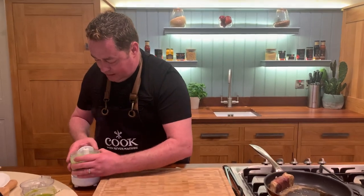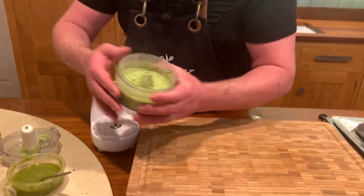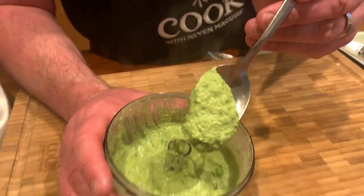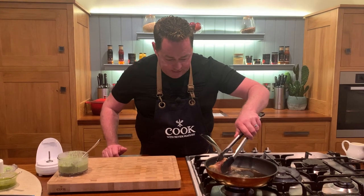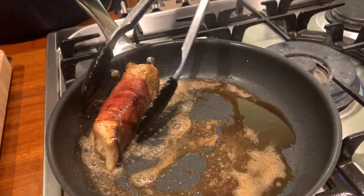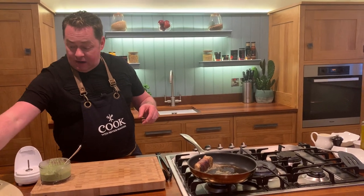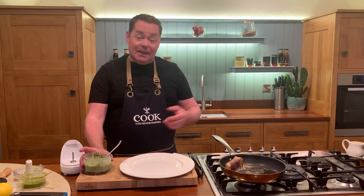I'll show you a little bit of texture there. Carefully lift this out — it is hot — slide that out and I'll show it to you with a spoon. There's a little bit of texture; in the restaurant we blend it and then pass it through a sieve, whereas I'm going to serve it as is with a couple of spoonfuls. Now let's check the cod — you know it's cooked when it feels nice and firm to touch. That depends on the thickness of the cod. Remember: oil and butter, and you can finish with a little bit of lemon juice if you like. Keep turning it over, and remember to bring the fish to room temperature — take it out of the fridge for about 15-20 minutes before pan frying.